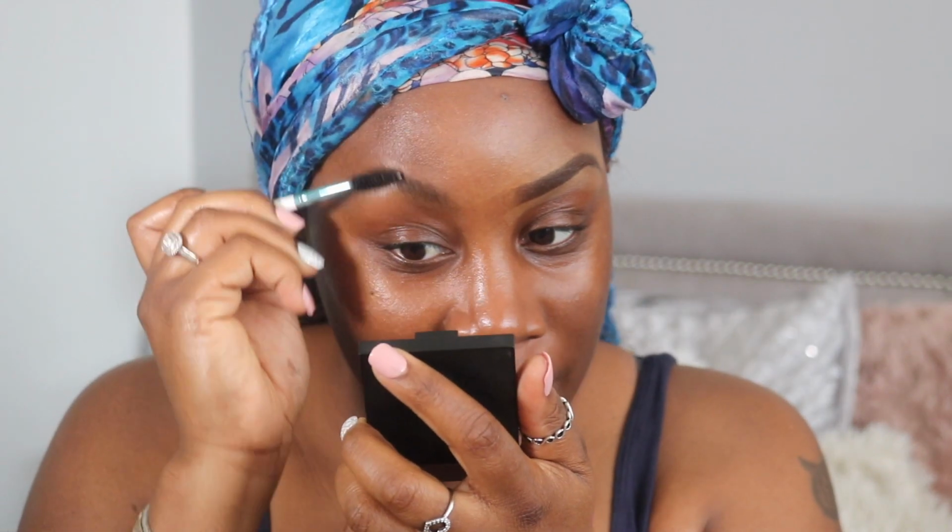Two months with no threading. Brush my brows upwards first so I can actually see all the outgrown hairs where I need to carve that out with concealer. Today I'm just going to use the Sleek Brow Kit in the shade Extra Dark, which looks like this. I do mix the combination of the pomade and the brow powder. Fine, skinny angle brush.